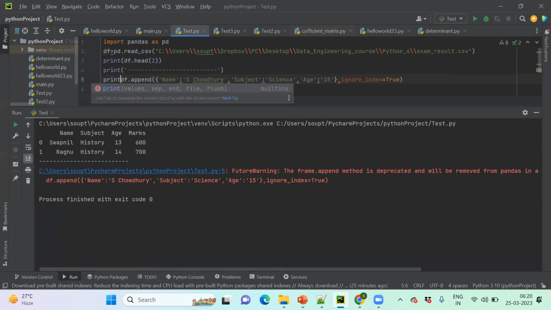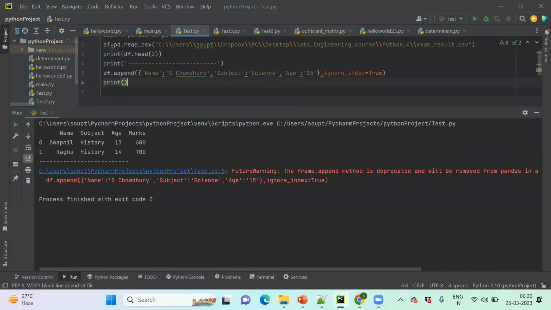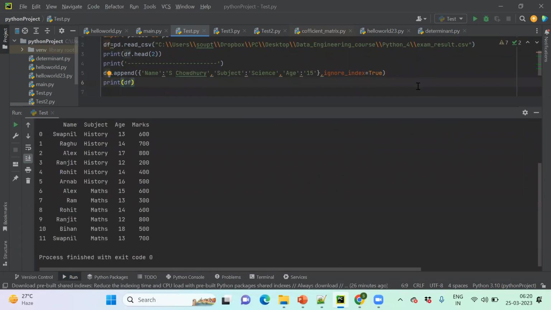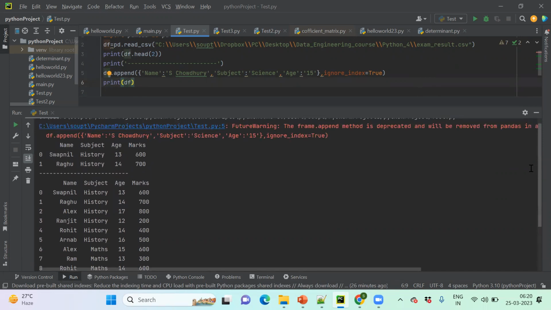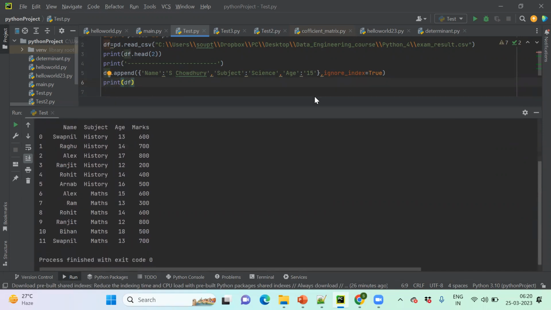Let me print the result on the data frame. There is a future warning. Let me assign this thing then.